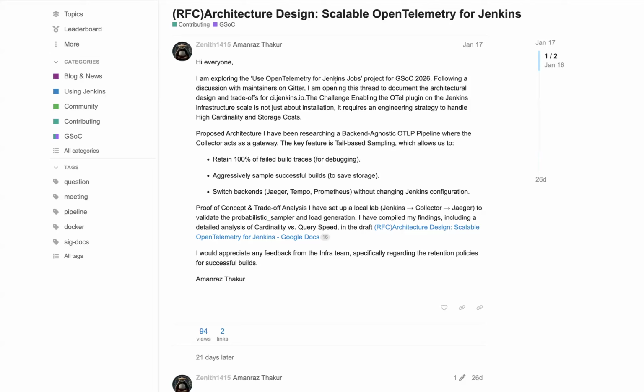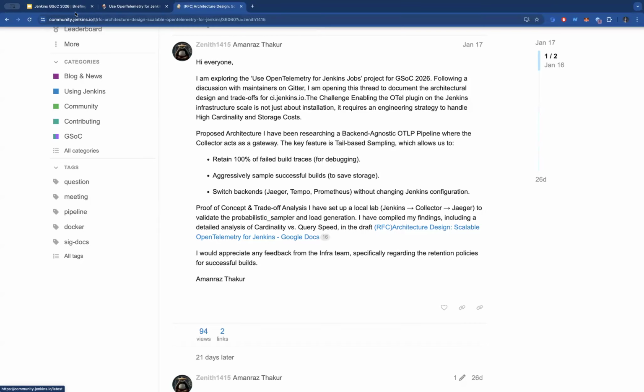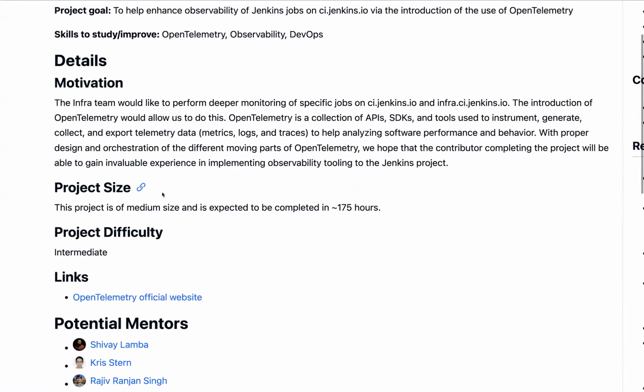For example, a job run span or a stage span, queue time, and agent allocation as a span event, and metrics could be queue length and histograms. That's something we'd like all of you to explore and come back to us, because this is one of those projects which is more broadly scoped, and we would love for you to give us an idea of what you feel would be relevant, and we can have discussions around a broader retrospective of how we can go about building this instrumentation and the collector.